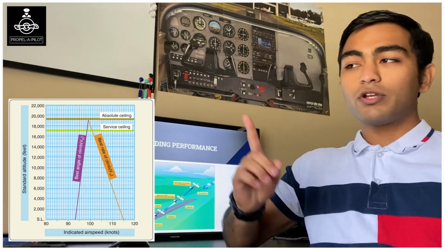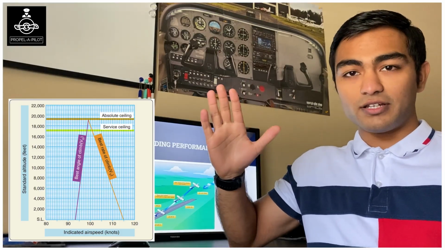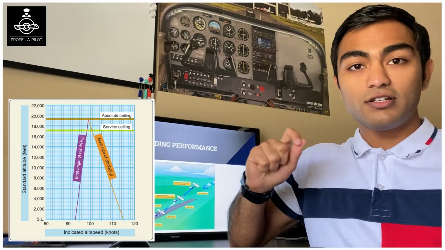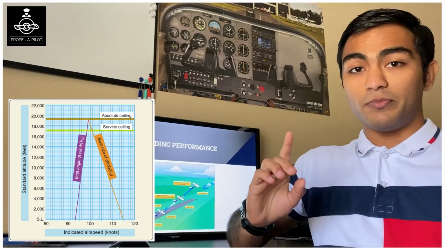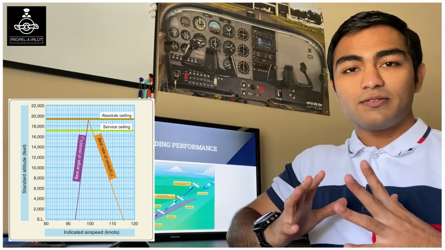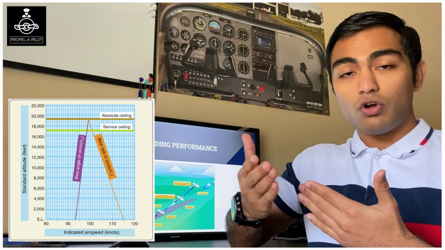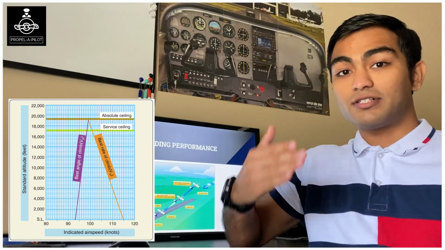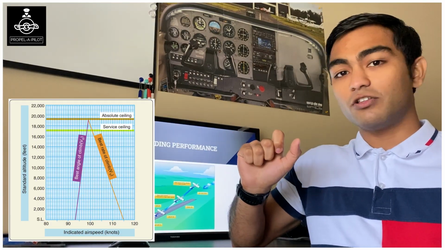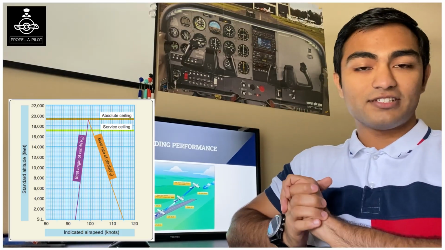If you look at it, when the airplane reaches an altitude where it can no longer climb further, it has reached the absolute ceiling. This altitude is called the absolute ceiling for the airplane. Remember, this ceiling is expressed in terms of density altitude. So keep in mind that on a particular day when the density altitude is higher than the true altitude, you would reach your absolute ceiling at an indicated altitude which is lower than the numbers you see on the POH.